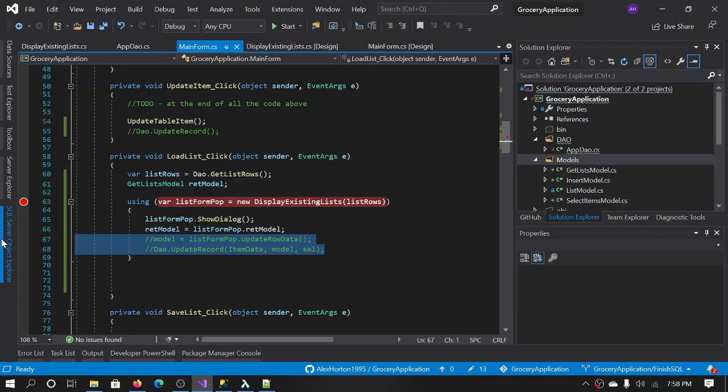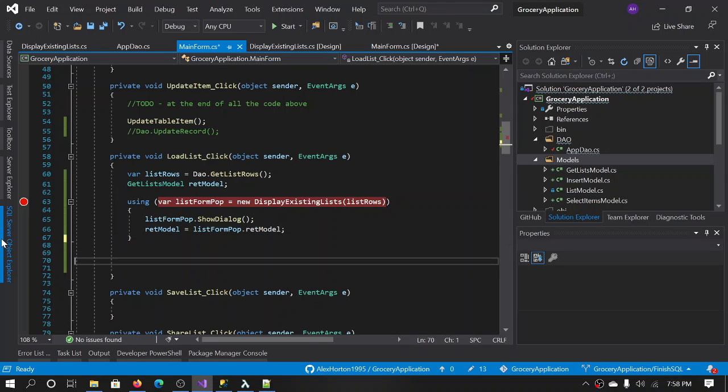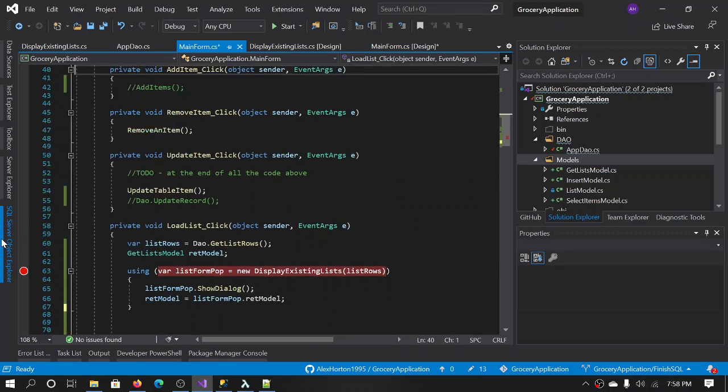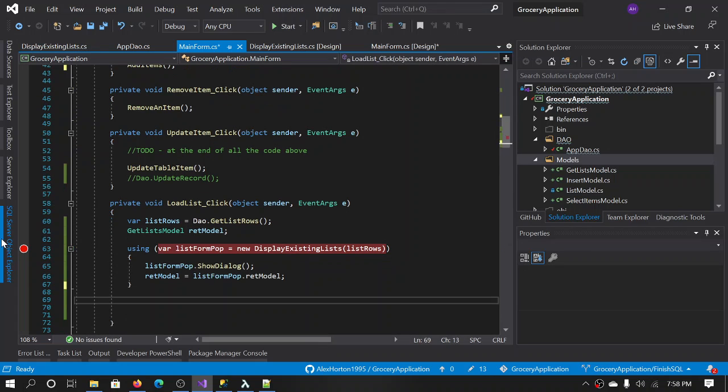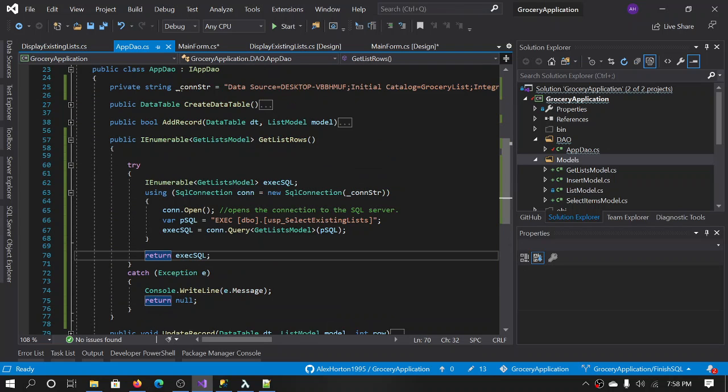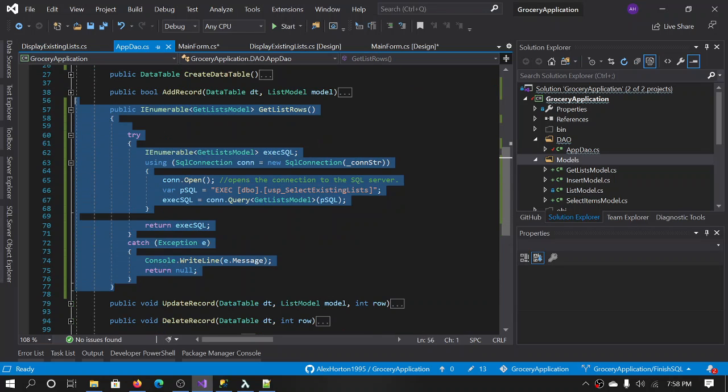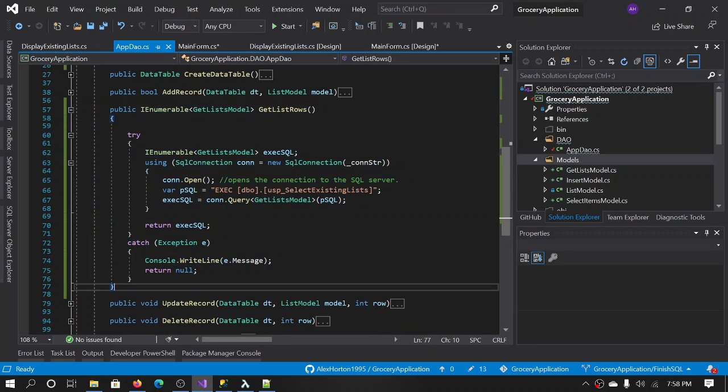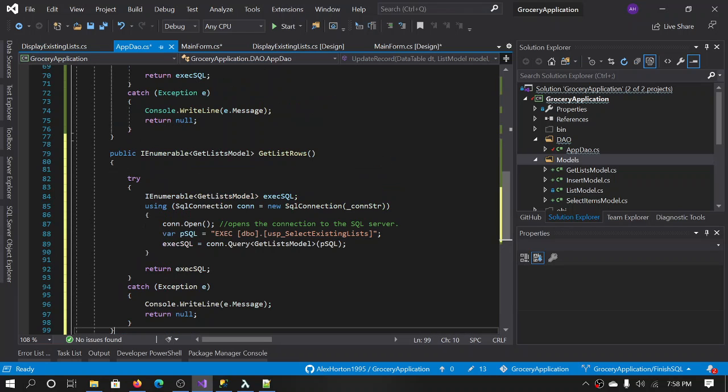Okay, so I'm going to delete this information here. And then up here, let me uncomment that before I forget. So now I'm done with that. So now I need to do another DAO lookup here, like this one. So I can just copy this here, paste that in there.